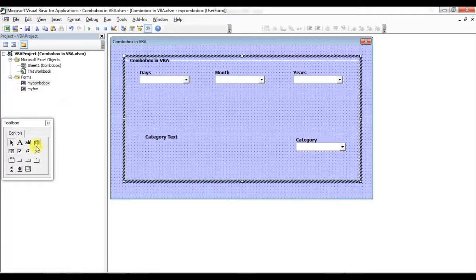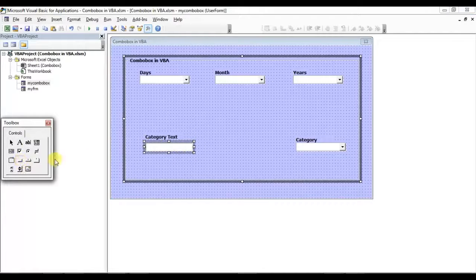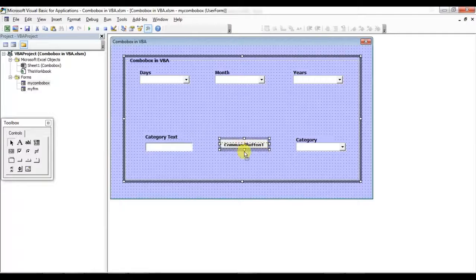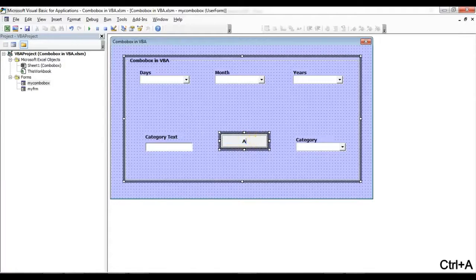And I will create a text box here like that. Then I will insert a command button here, resize this, and we can change the name to add to category.